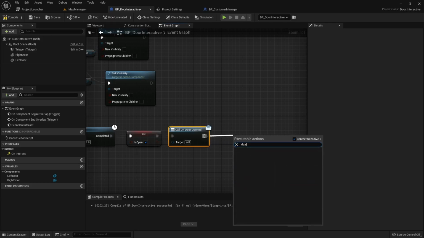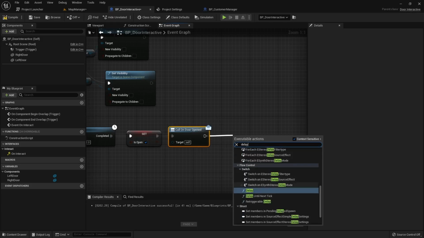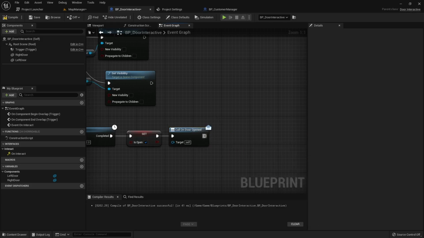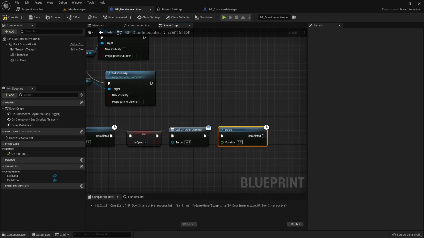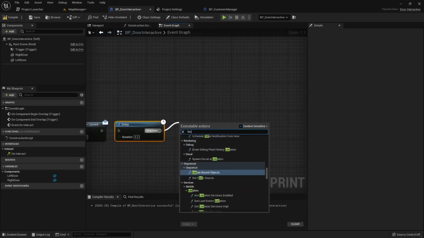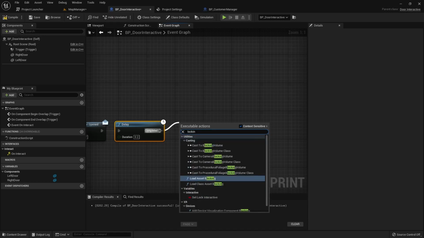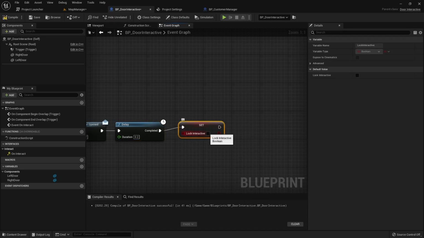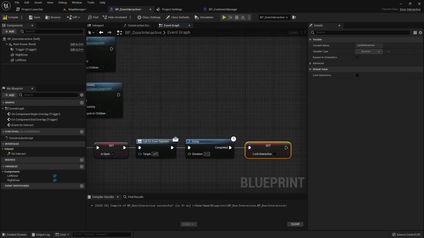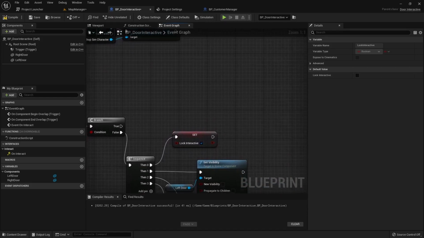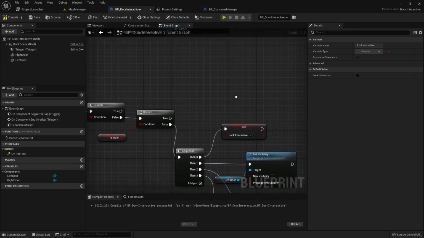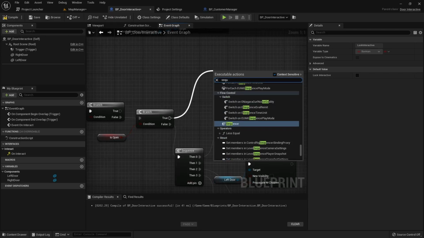And we can also unlock the interactive so we can use it again and we can close it. And if the door is open, we need to do the reverse.